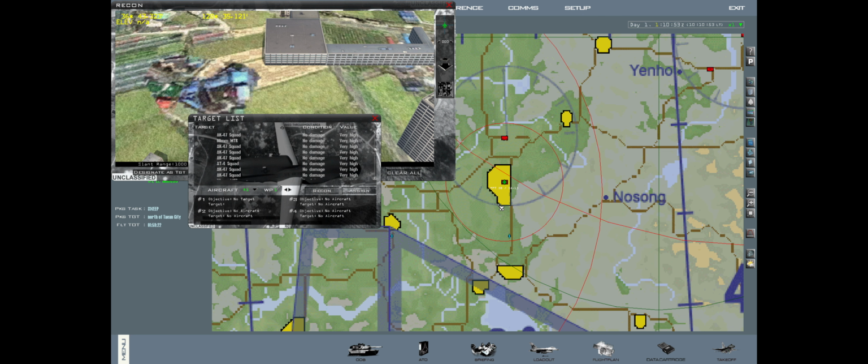This isn't confirmed, but this is just through my experience. SA-15s do not appear when you recon an area. They just will not be listed. If I select this, I'm like, oh, okay, maybe they're listed under here. No. There are no SA-15s listed at all. So I have flown in an area where there weren't any SA-15s listed, and I flew to a specific area, and I got shot down by an SA-15, even though it wasn't listed here.